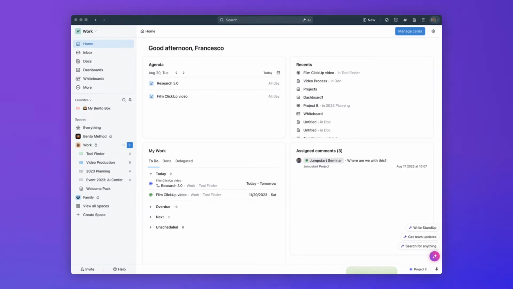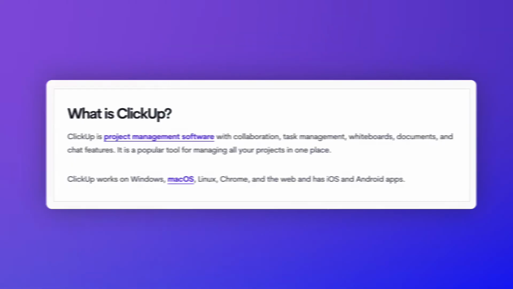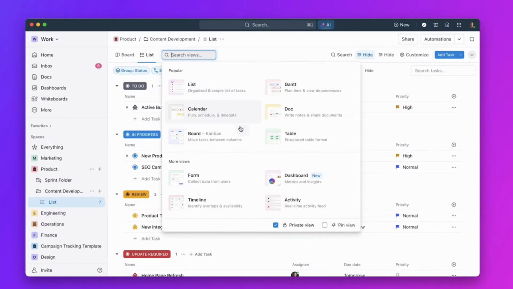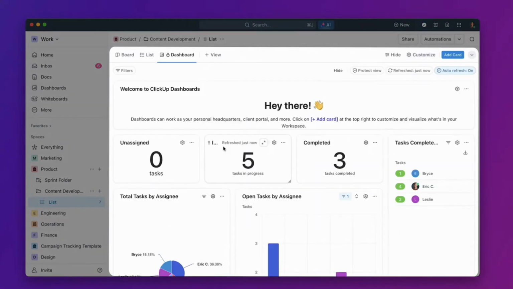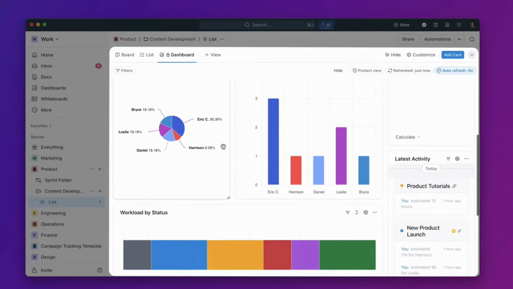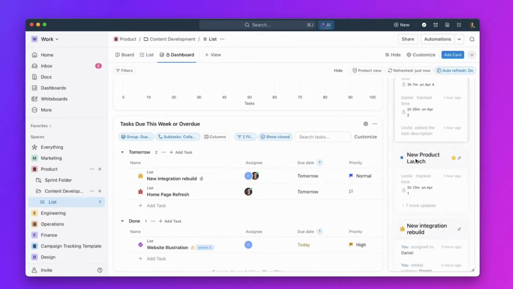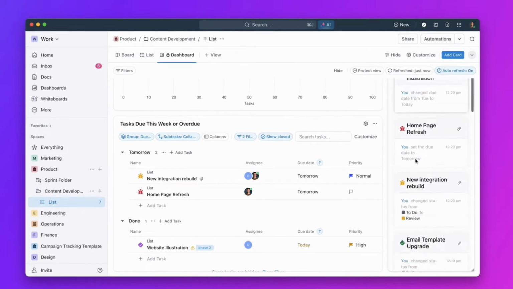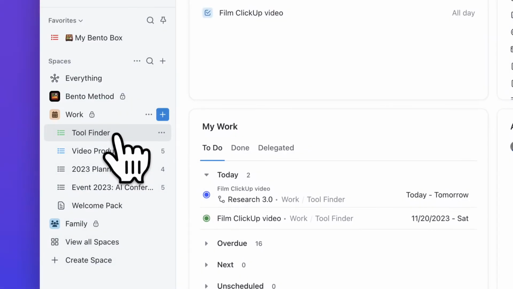The application wants to replace multiple tools in one platform, and it's mainly tailored towards small to large teams that want to be able to utilize everything in one application. Some applications don't have the ability in project management to bring everything and house it into one location, whilst ClickUp tries to do that, and it does that using project management, documents, whiteboards, and many more features. Naturally, it's aiming to be one of these versatile applications for productivity in teams, and it is doing quite a good job of it. The application has been advancing with new Brain AI features, which we'll cover in this video.